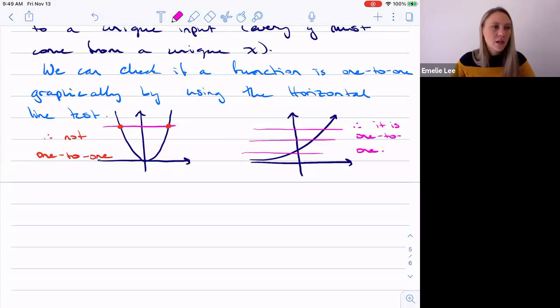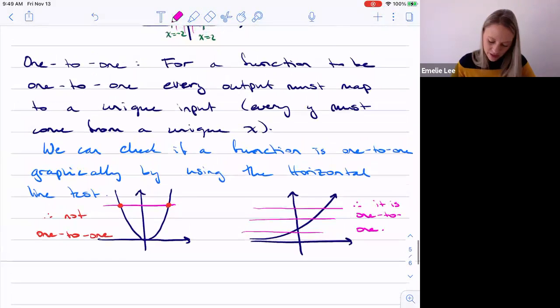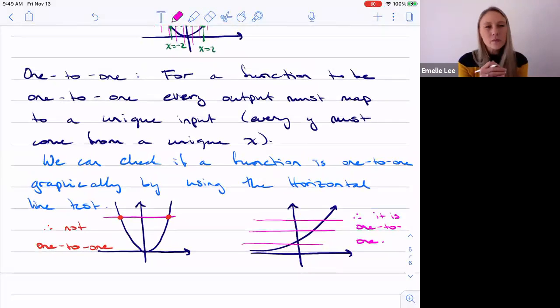All right, so I know I'm out of time here. Next day, I'll show you how to, so this is how we check for a one-to-one function graphically. So if you have a graph, or an idea of what the graph looks like, that's useful. But we can also check it algebraically, right? So using math, and it's a little bit more of a rigorous statement. Okay, it's one-to-one because I was able to show this. So that's where we're headed next day.